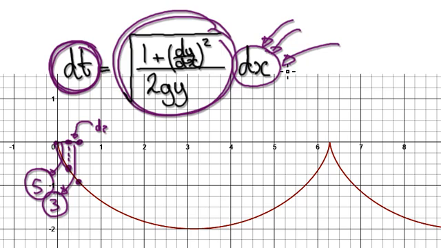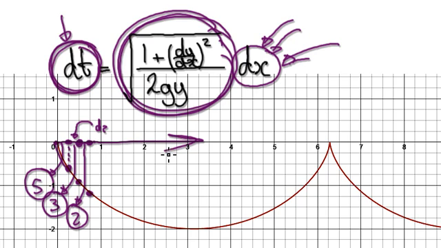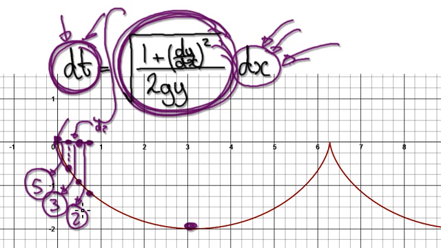And then another small change in the x direction, combine it with this, combine it with that, would result in another small change in time. So let's say this time it takes 2 seconds to get from here to here. So dx is moving along in this direction, but when you combine it with this, it results in a small change in time. If you want to know how long it takes for the particle to free fall from here to this bit here, then you will need to sum up all the times.